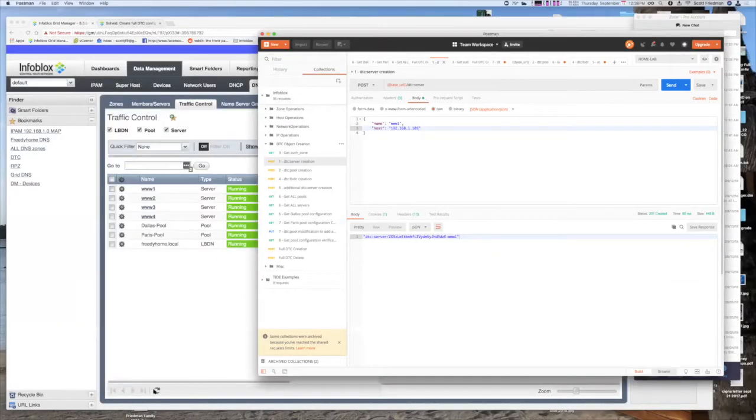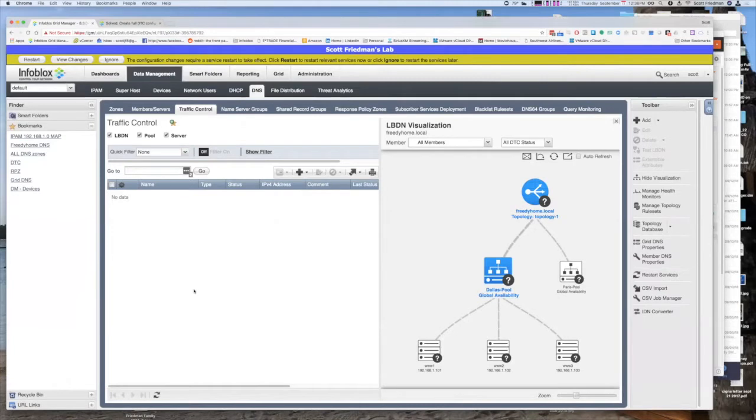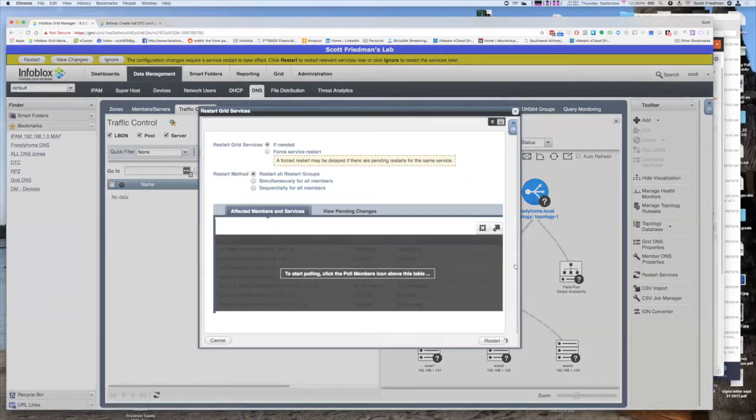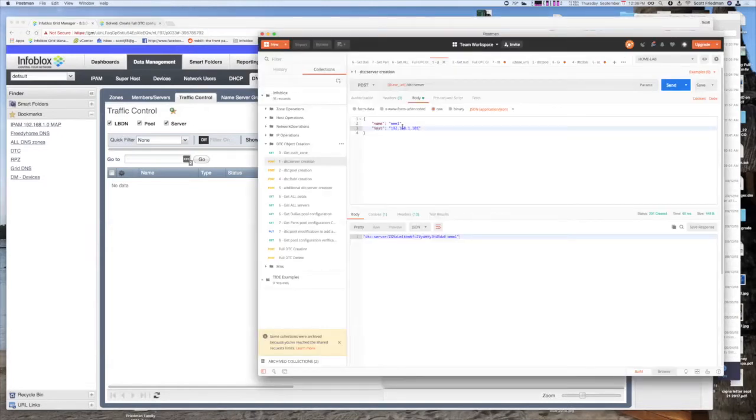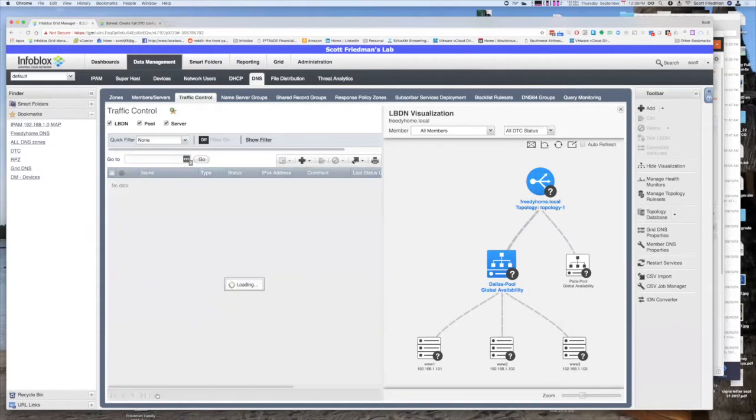So I'm going to go back to my GUI and show that there's nothing there. I've cleared out everything that I had in there after the demo I ran. Let me restart my services. So we've got nothing here. Everything's completely clean. Now I'm going to go back here and configure that first server that I set up. I'm going to hit send, and it gives me this response back, which is a good response because this is what it did. If I go back over here and hit refresh, I've got that server.